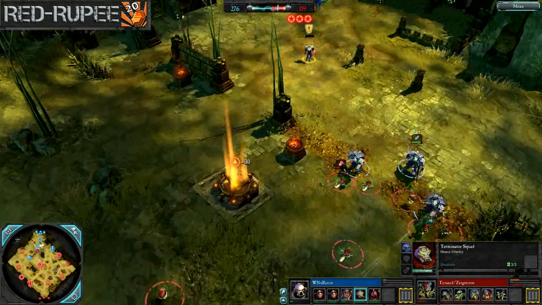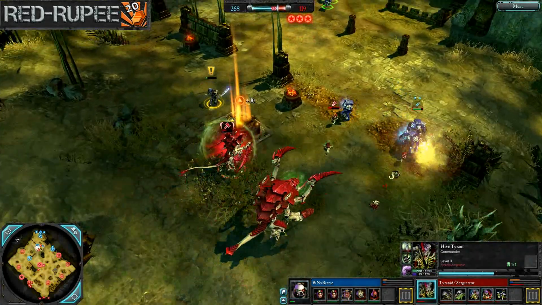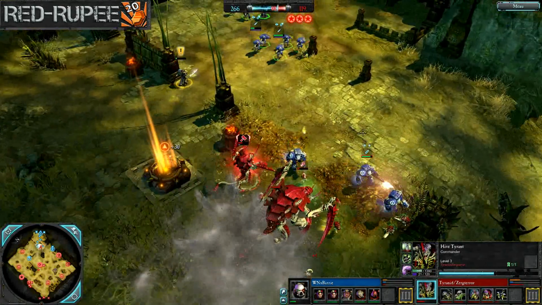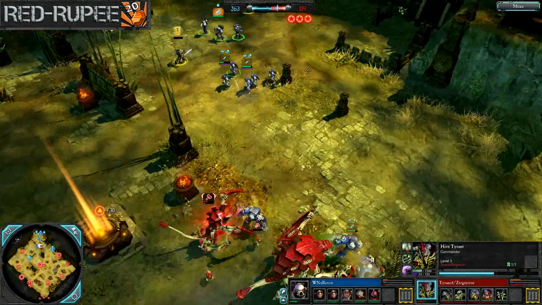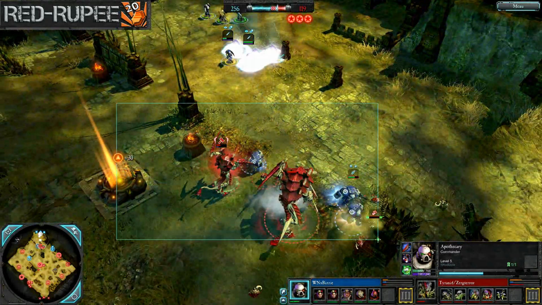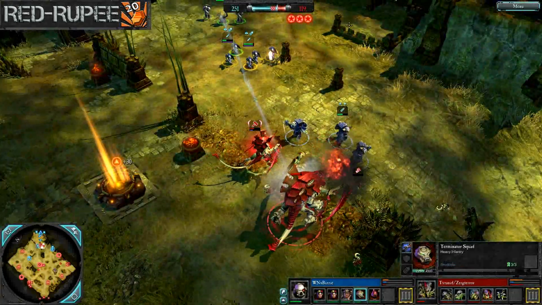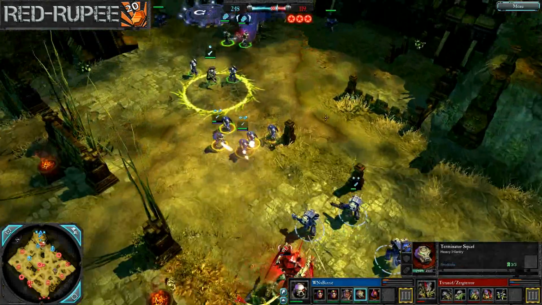And Ripper's going to go around and harass the ranged squads as much as they can. You can see Bizzie's down to just 2 scout squads now. And TyranidTerror has managed to take the entire map back once again very quickly here. Terminators are under a lot of pressure right now.